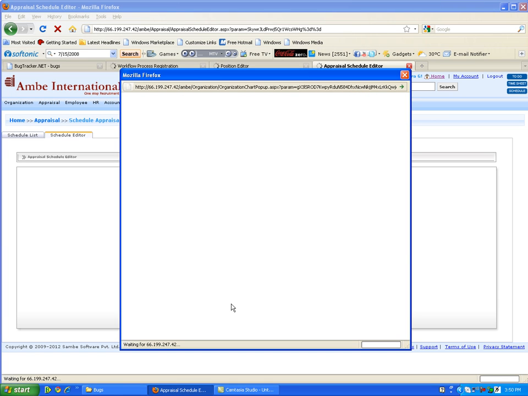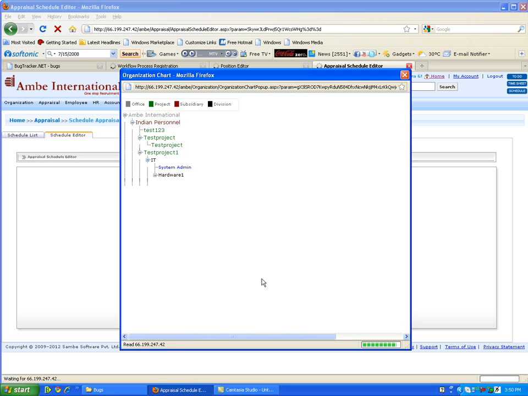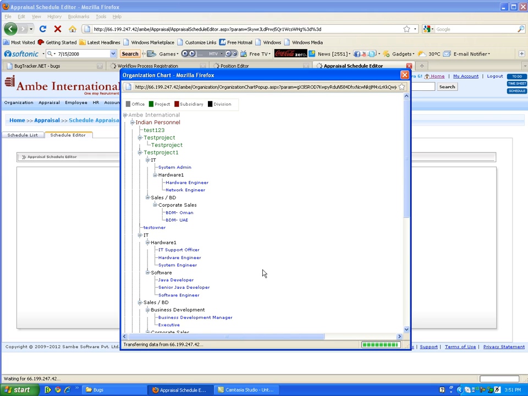Select organization or employee who will be allocated this appraisal.